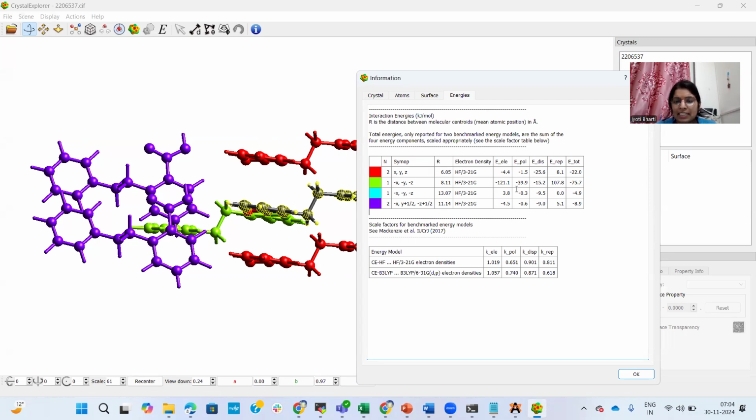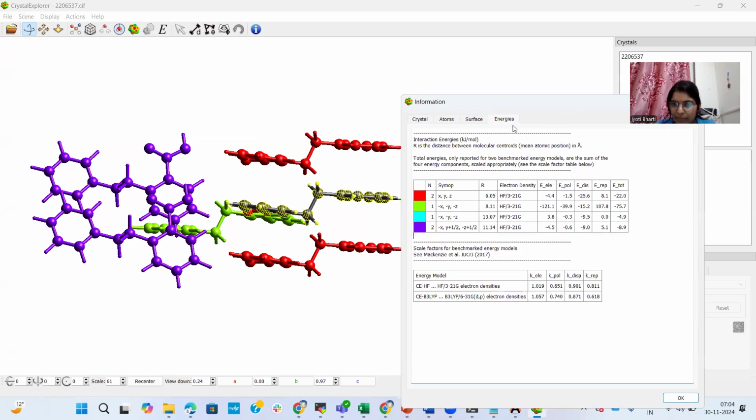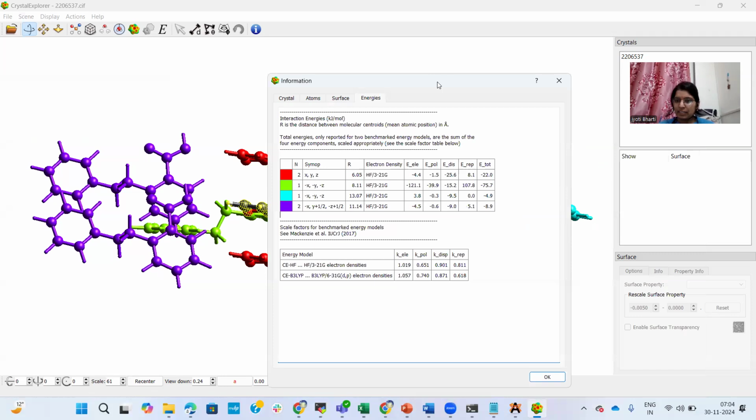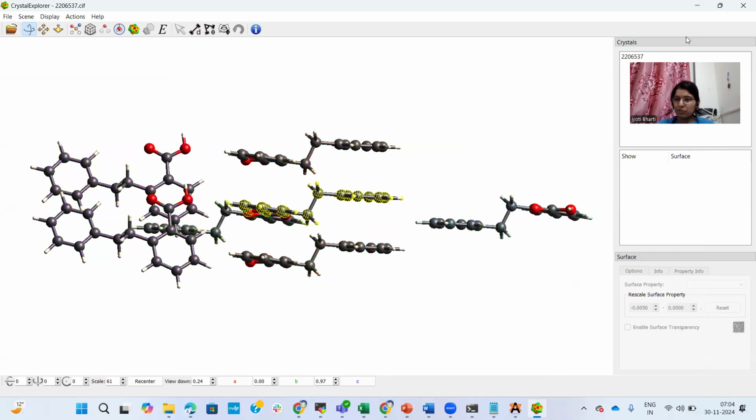So in this way, you can analyze data, and you can also use different molecules. I have used a random zip file here, and we are getting this particular contribution in this file. So this is it from my side, and I hope you have learned something new from this. You have learned the optimization and interaction energy calculations, and thank you so much from my side.